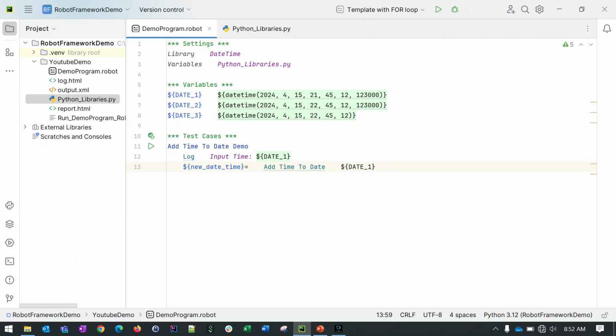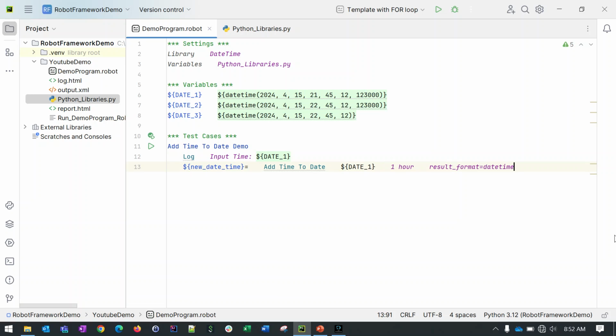Then the second parameter is how much time I need to add to this date one. For example, in this case I'm going to use 1 hour. And the third parameter is the result format, in which format I can see the results. For that we can use result format equal to datetime.